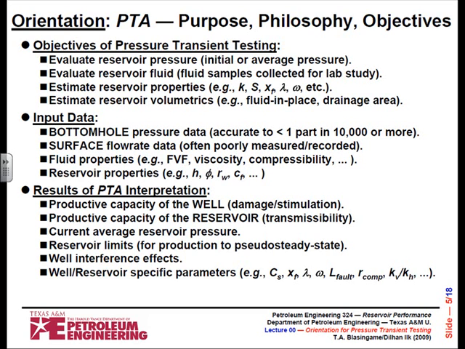Sometimes people use it to evaluate the initial reservoir pressure, but in reality, Johan, how many times have we seen people run a pressure transient test to evaluate average reservoir pressure? Zero. In modern times, nobody's going to shut in a well that long. Now, you might have been in Venezuela when the strike occurred, and they shut in all the production for 3 months, the entire country.